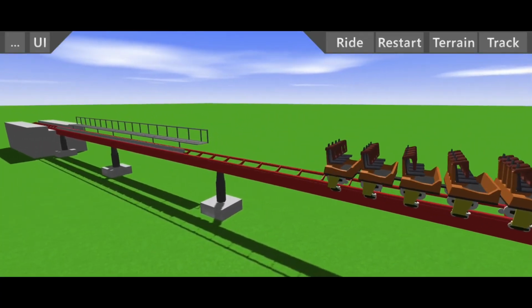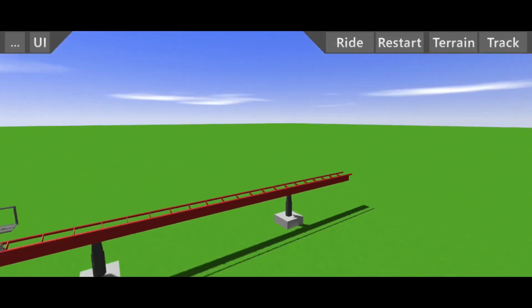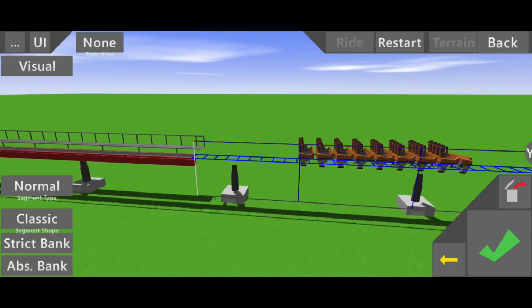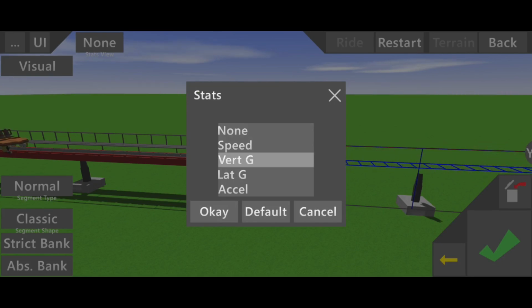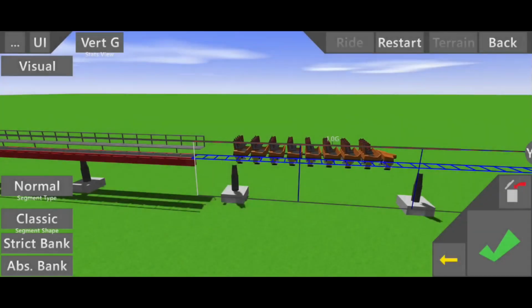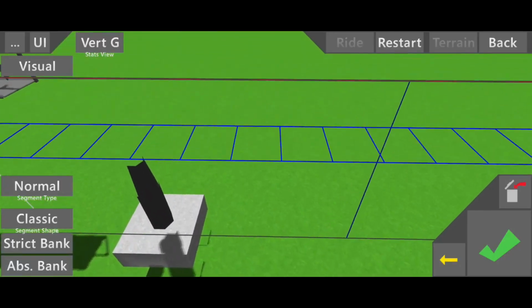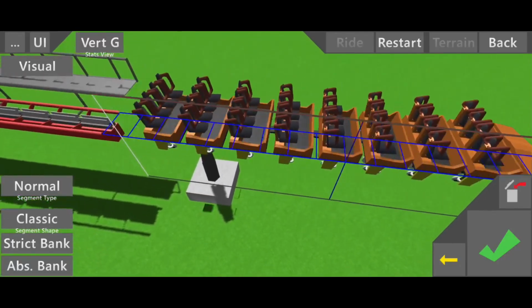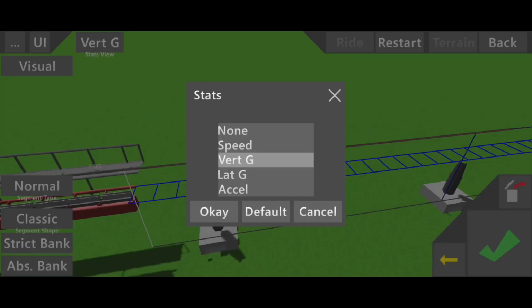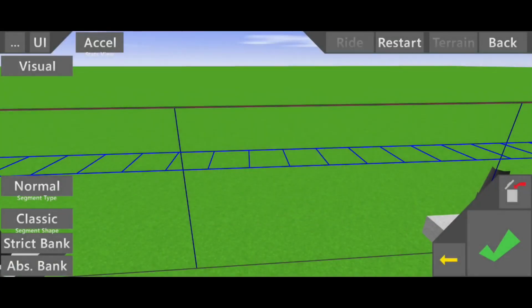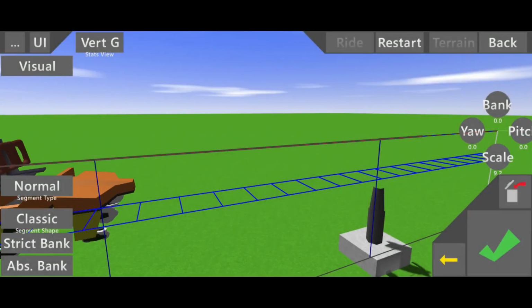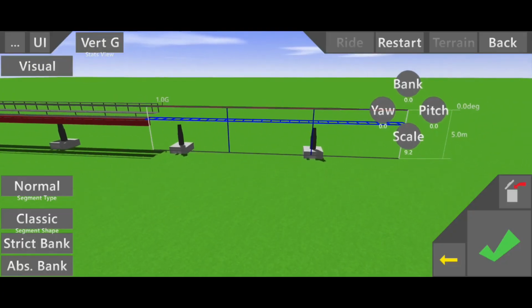are building and you want to fix jolts, get your track smooth, is to turn on any of the data combs seen in the stats in the top left. I usually do the vertical G one. It doesn't matter which one. It depends on the color of your terrain. So if your terrain looks reddish, some sort of terrain where you can't really see your comb, you just switch to the speed comb, which is this color, or you can switch to this one. Like, there's a variety of different colors that you can use. I usually just use this one out of muscle memory.